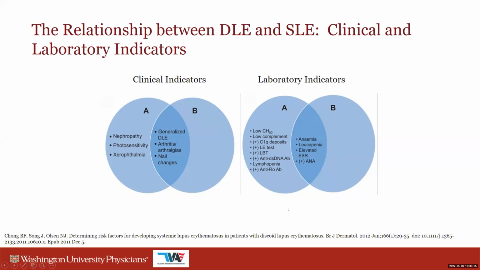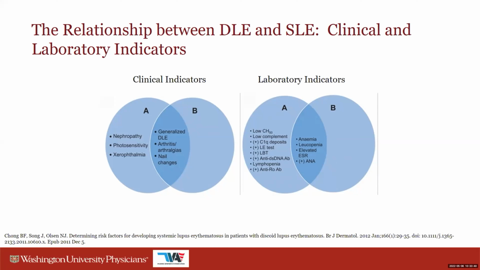People with discoid who don't have systemic disease don't have any of the systemic manifestations, and that's why this part of the Venn diagram is empty. In terms of looking at labs as a stratification mechanism, those with systemic lupus have a lot more positive antibodies. Lupus loves to make antibodies to everything. So if you start ordering ANAs and ENAs and other tests, and it's all lighting up positive, that's probably a good indicator of systemic disease, especially the anti-double-stranded DNA.